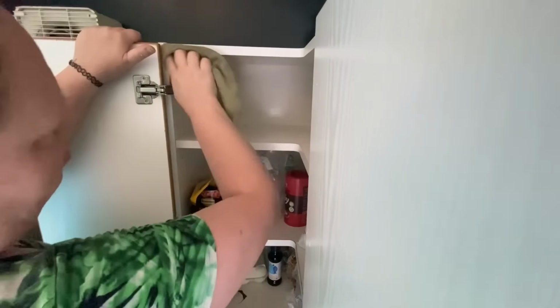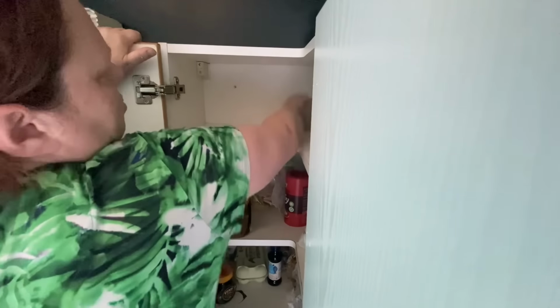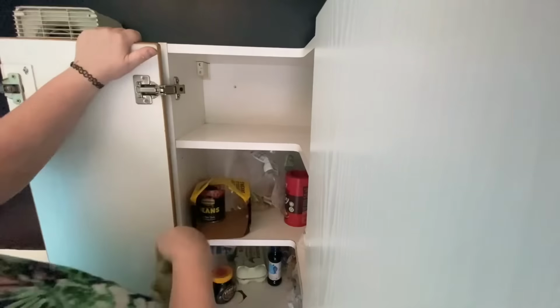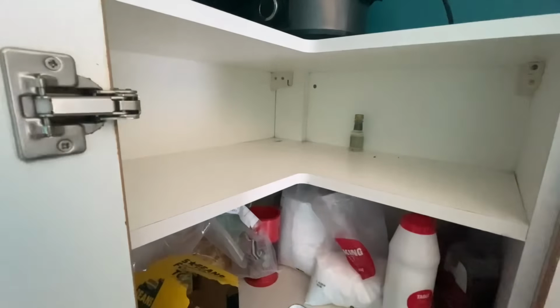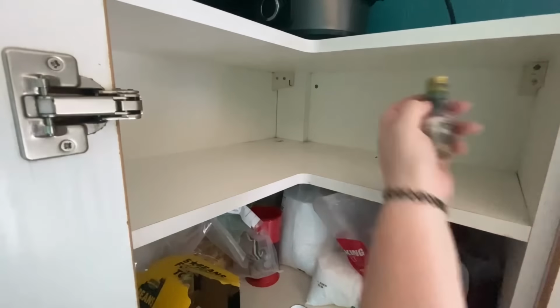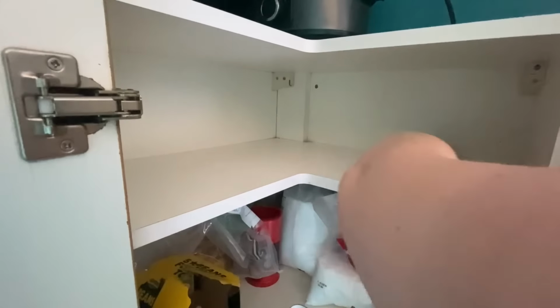But I made the effort. I got to do one today. Actually, this deep clean did spread over 3 days. I got some done on my day off. Then I got some done on Saturday, and I got some done on a Sunday. So I did manage to get the whole kitchen deep cleaned, but I did do it over 3 whole days.